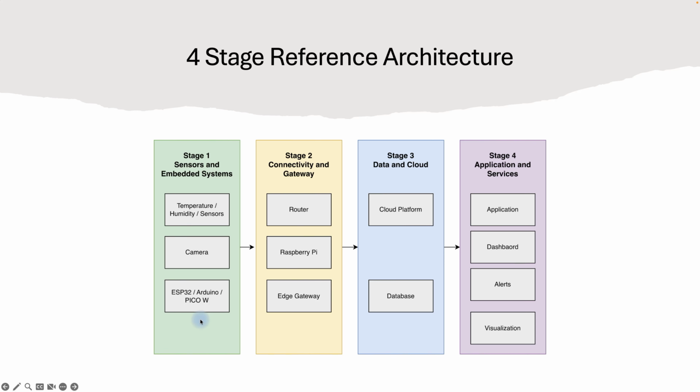If you are in a smart building environment where you have HVAC controllers and building management systems, then there are at least 300, 400 different parameters coming in from only one building. In such a situation, an edge gateway is not just an option, but the only option to process such heavy information locally. The next stage that comes in an IoT architecture is the data and cloud.